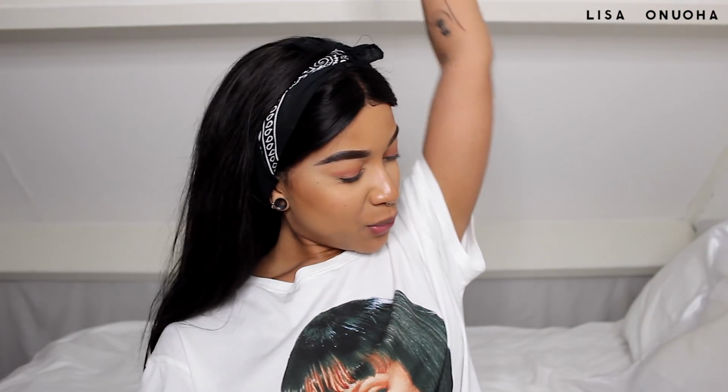Okay, it's almost midnight and my makeup has been on for way too long. I'm crusty, don't have any eyelashes on anymore. I just don't look cute anymore, so I'm ready to take it off and go to bed. Ignore the hair. This is what you do when you're wearing a wig and you can't tie it up, you know. I have my mirror right here, so I'm going to be facing that way because it's easier for me.